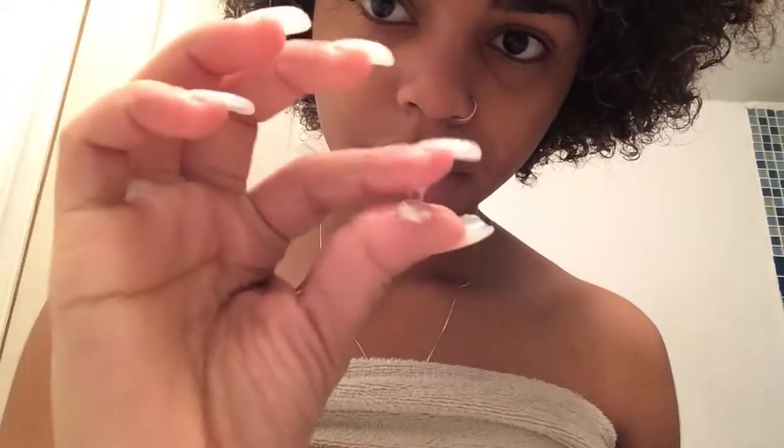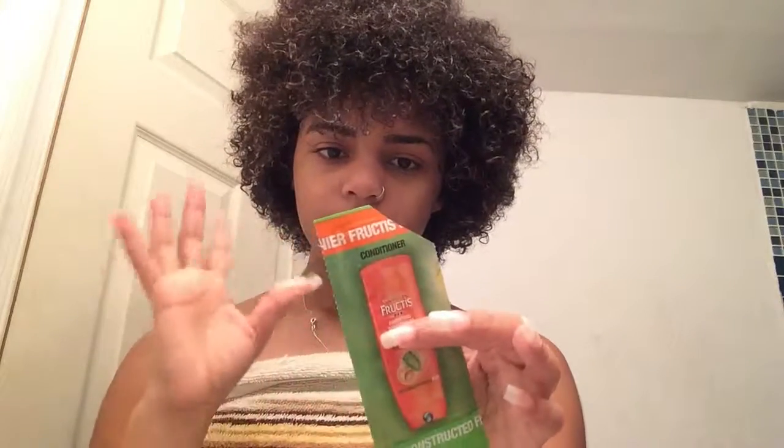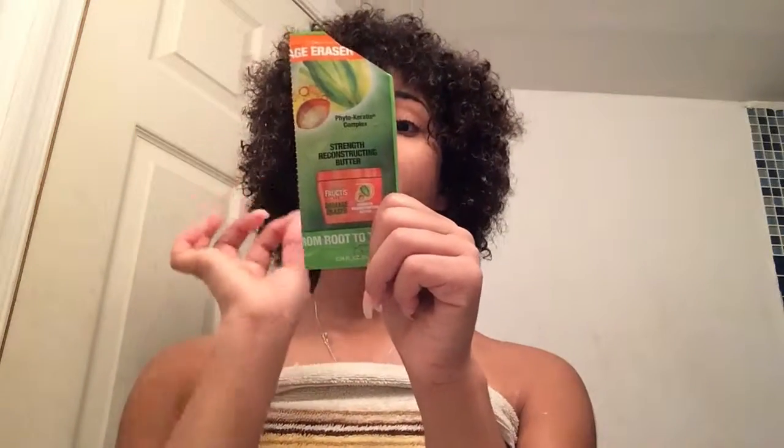The conditioner — it's not really thick. I'm used to having thicker conditioners and thicker conditioners work so much better in my hair. It has a light smell, so the shampoo and conditioner don't have a huge scent. If you like that, you'd like this. It tingled a little bit, but I'm used to thicker conditioners.